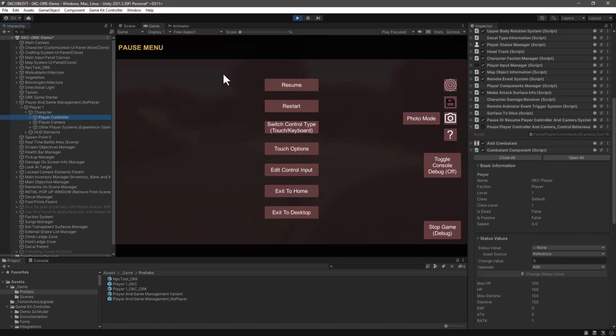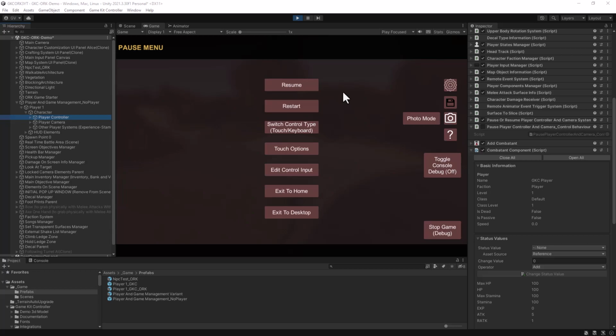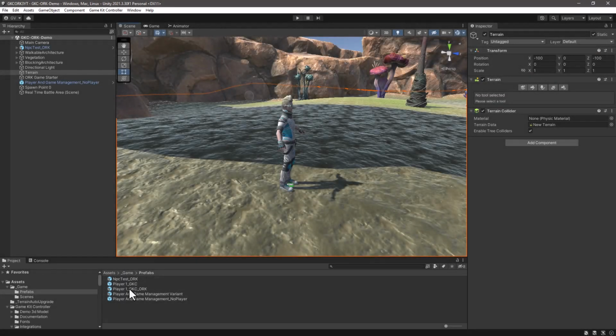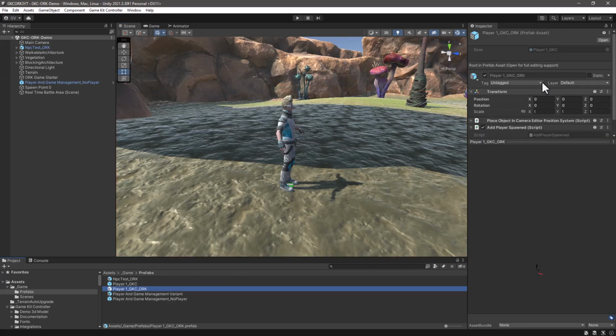Great. So now let's move on to creating the game key controller and ORK stats bridge. Okay, let's start by opening up the player one game key controller ORK prefab.